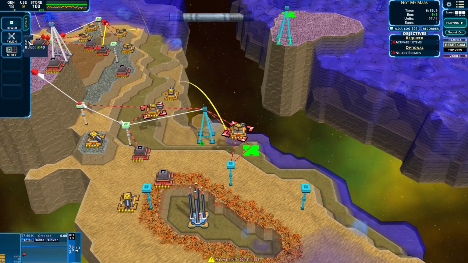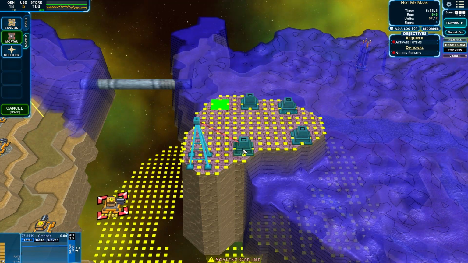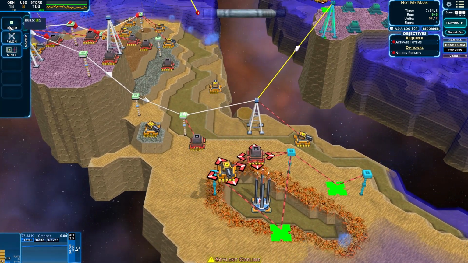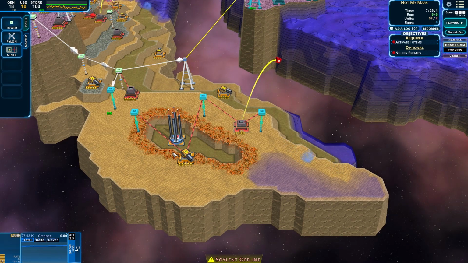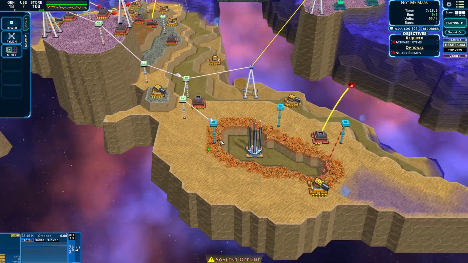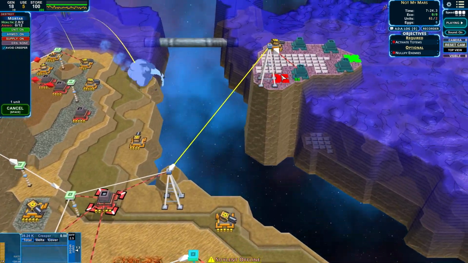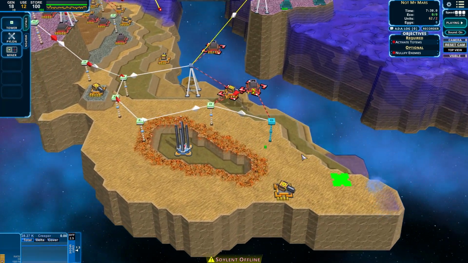Let's begin. There we go. Oh, is this actually not close enough? There we go, they've landed. Cleared this area out nicely. There. And there. Clear this area. There we go.